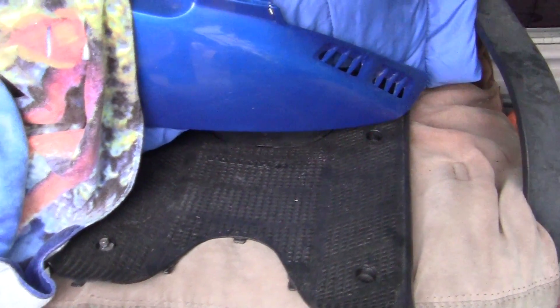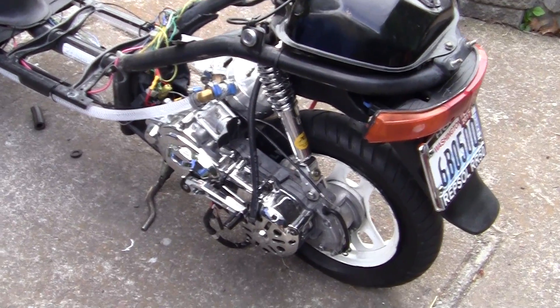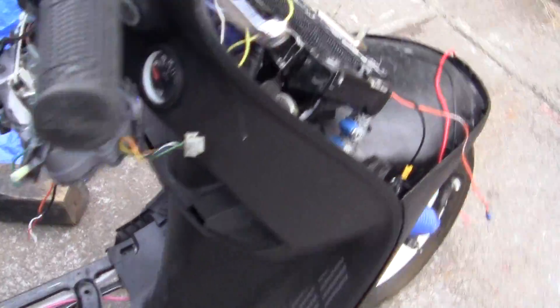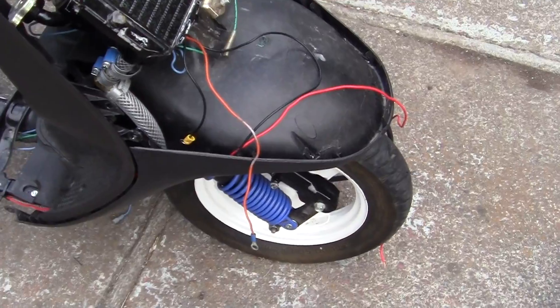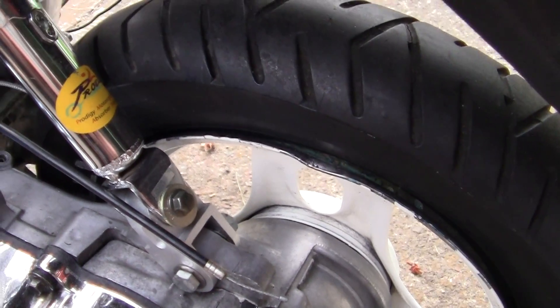I can put the bottom footrest back on there. Then before I put the pipe on I'm going to have to put on the new tires and new wheels. I have a new front wheel shaft right here and I want to see if that makes any difference. If any of you out there know how I can put on new moped tires on brand new wheels and avoid this small problem right here — you can see where that's a little bent — I'd appreciate it. I got bad hands, good knees, but I bent that rim and I'm kind of pissed off.